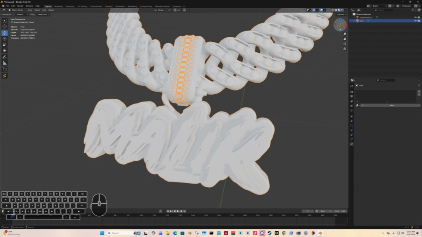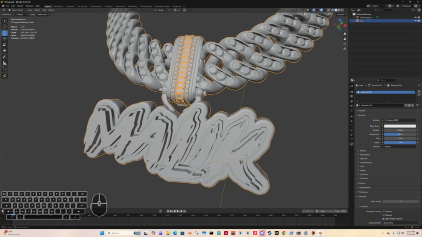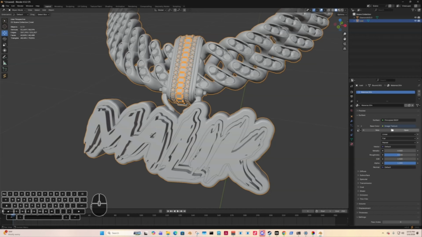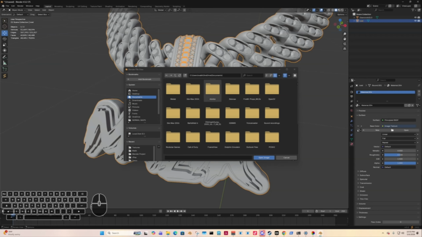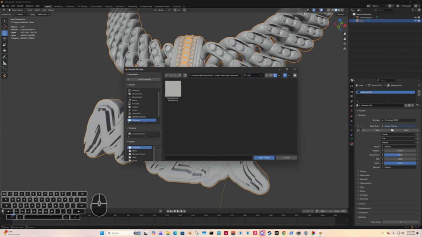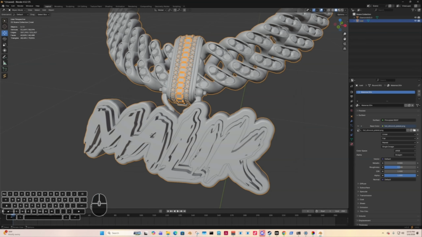So what you're gonna do is click new, base color, image texture, open. And when you click into it beforehand, it remembers what you clicked into recently. So sometimes it'll show up in your recents, but I'll show you from the beginning. Go to chainsaws, go to my textures, and then we're gonna do, let's try this one, full diamond plated.